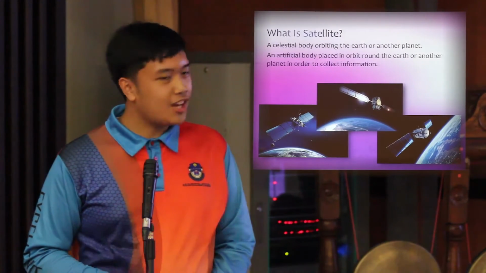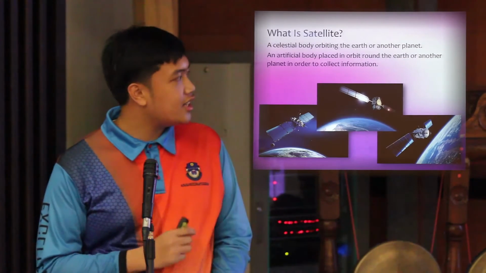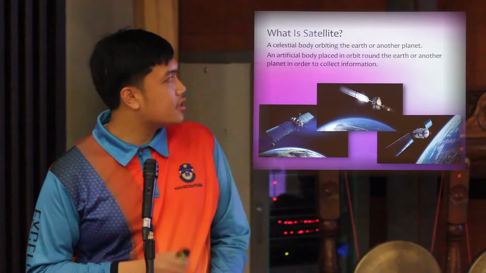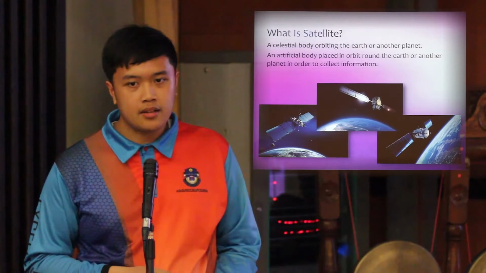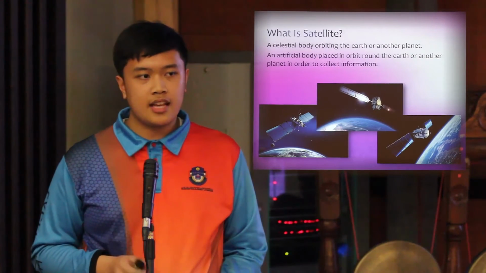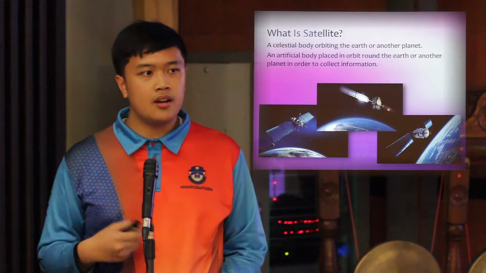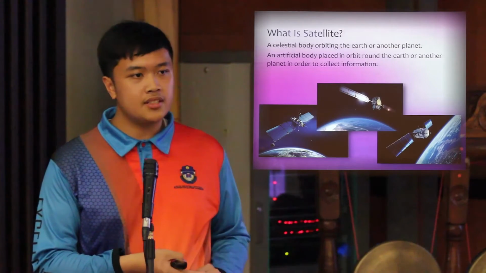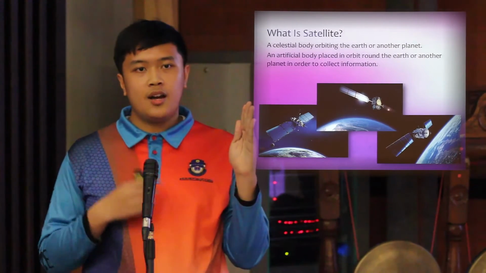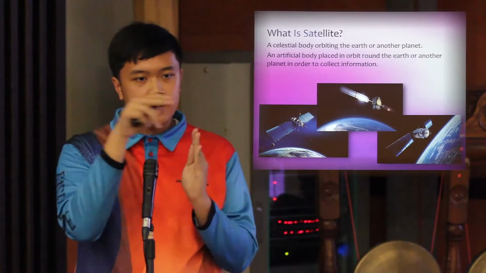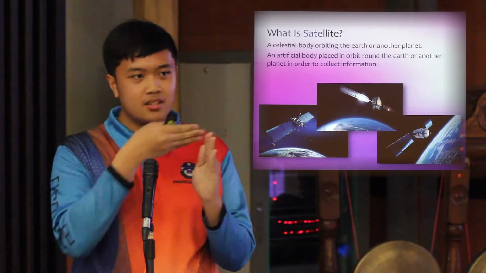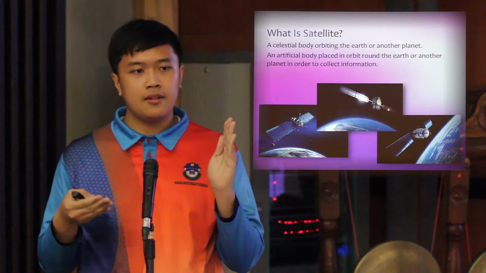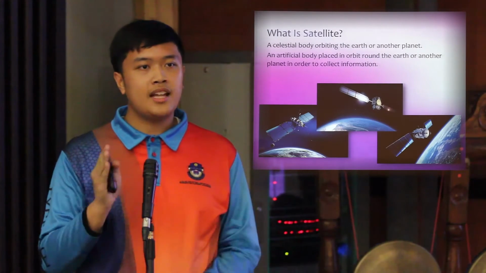Okay. Now, as I was saying earlier, let us begin with the fundamental question of the afternoon. What is a satellite? Now, a satellite is a celestial body orbiting the Earth or another planet. A common misconception regarding satellites is that people often think of satellites as being artificial. Well, it is wrong. There are actually two types of satellites, known as natural satellites and artificial satellites. Imagine the sun, right? The Earth is orbiting the sun 360 degrees for over 24 hours. And in this situation, we could say that the Earth is a satellite because it orbits the sun. Now, that is a natural satellite.